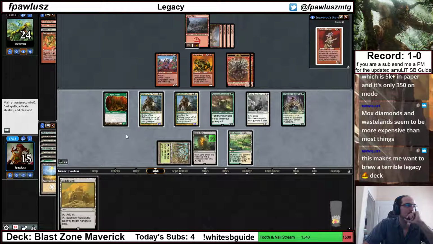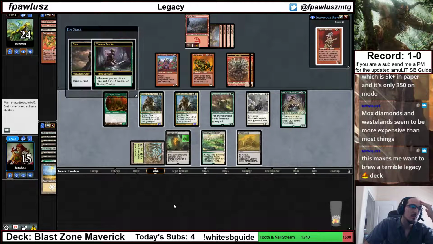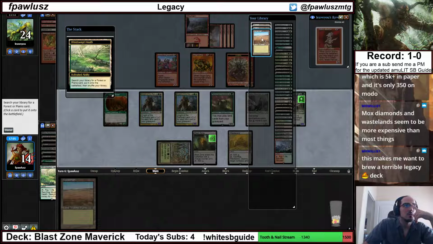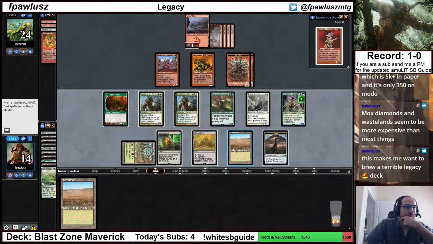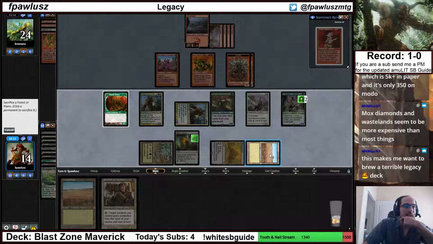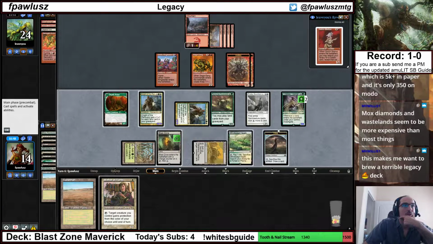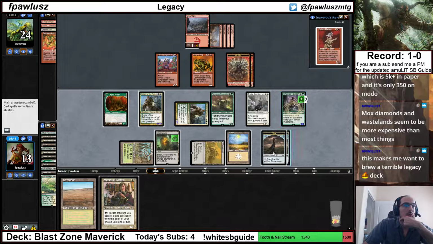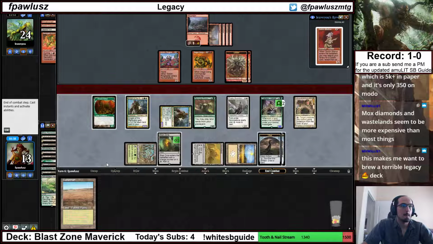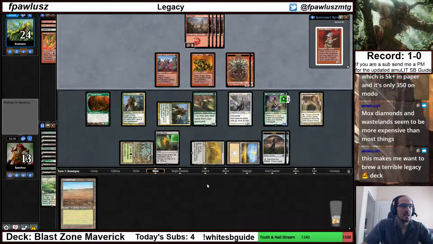Oh yeah. I guess I'd rather play this from hand. Sack a clue. Okay, that's not great. Sack another clue. Mom. Okay, I guess that's the way that I win. Windswept Heath. White. Mother reference. And I can still sack a clue end of turn.